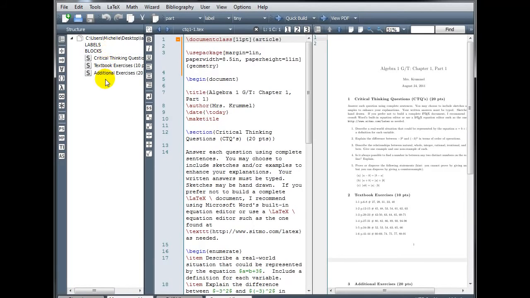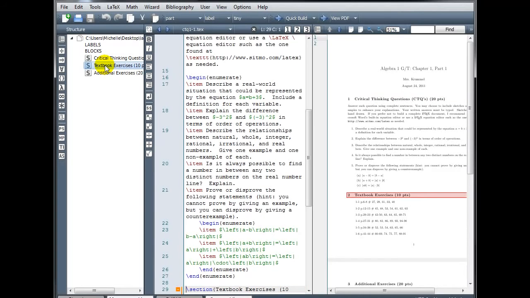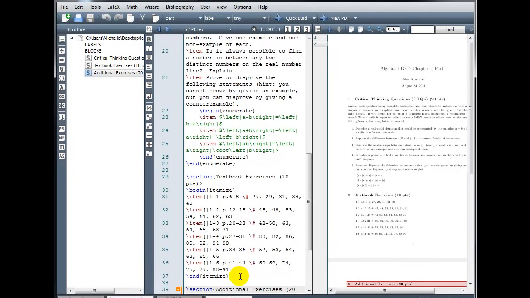Right now this is showing me my sections. So if I click critical thinking questions, it's going to highlight that section of code, or I can go to the next section here, and it's highlighting that one, section 2, and section 3. This is how you choose to see this view.